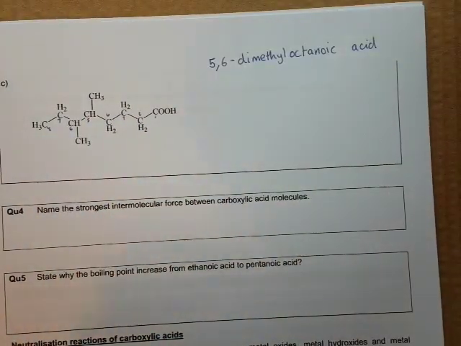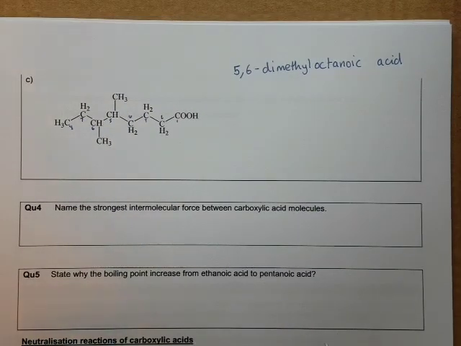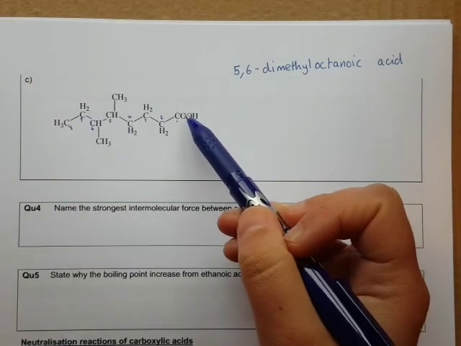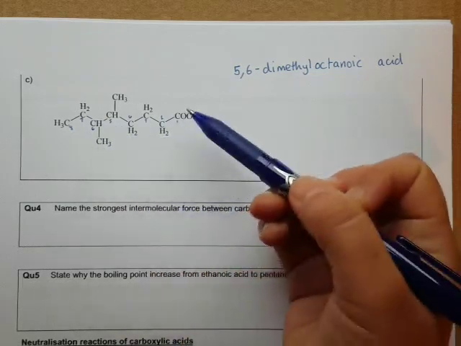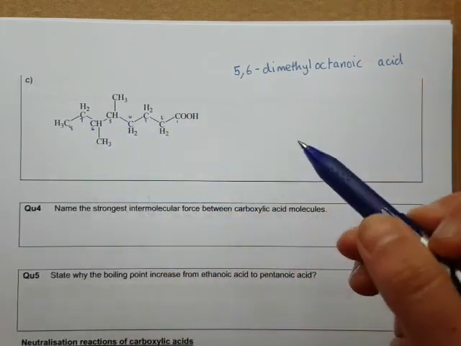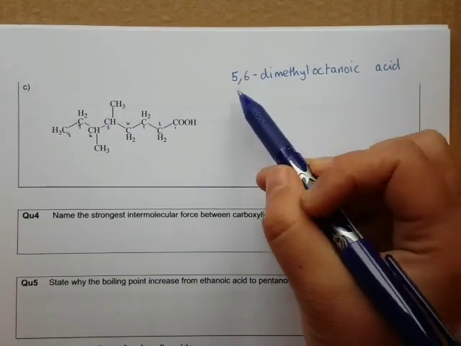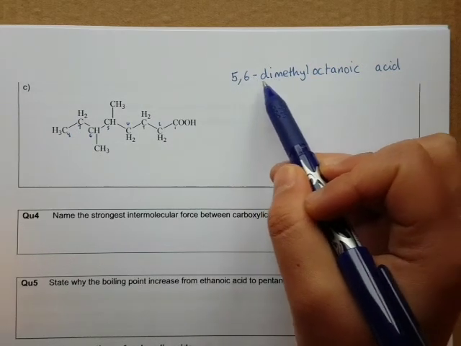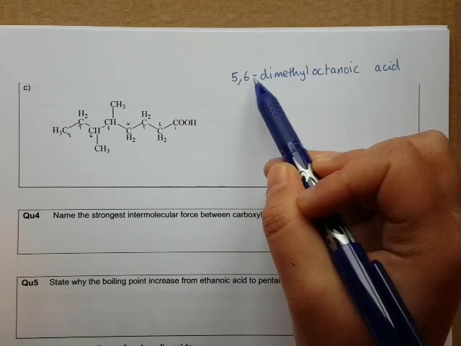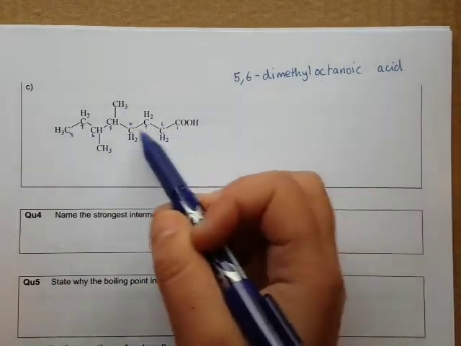And then C, you've got a 5,6-dimethyl octanoic acid. Another, this one hopefully was quite obvious. The main chain goes across here, and we've got 8 carbons in the main chain. That's definitely the longest. And we've got these methyl branches on 5 and 6. And then this is written in a very similar way to what we did for alkanes and alkenes. So the numbers of the different branches are separated by a comma. Numbers are separated from letters by a dash. So this is 5,6-dimethyl because there are 2 methyl branches, octanoic acid because there are 8 carbons in the main chain.